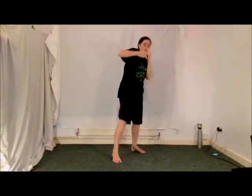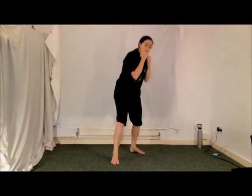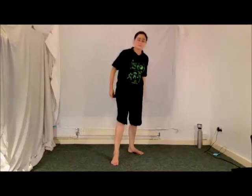The punching pattern from Ollie Batts. It goes jab, cross, hook, shovel hook, downward punch, uppercut, uppercut. So we'll do that lots and lots of times and slowly. So I'll just show you again. I'll show you first and then we'll join in.